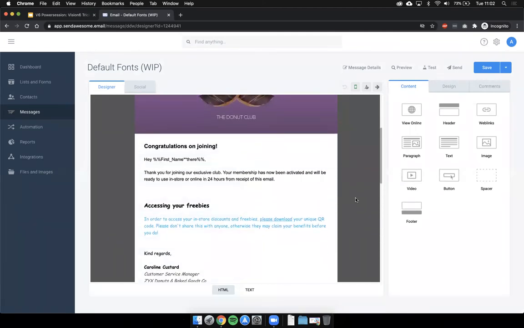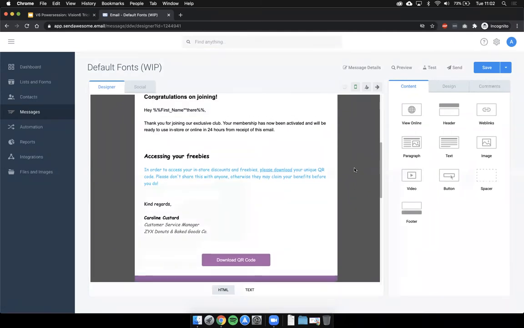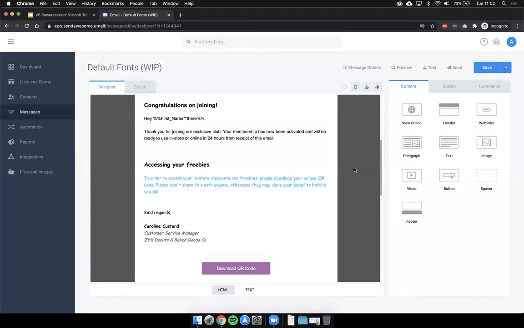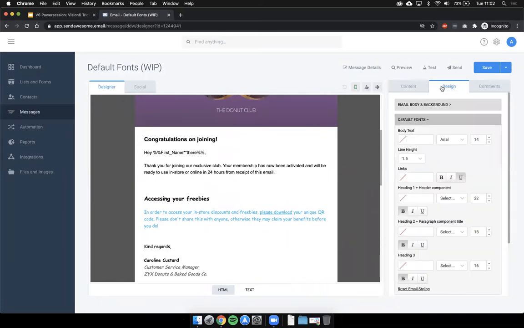But if we go down a bit further, it seems that one of our staff has gone in and changed it to Comic Sans. Not exactly what we want for our branding here today, not too good. So let's go and fix that up and keep it on style with our branding. It's over on the Design tab here on the right-hand side. You'll see that we have this Defaults panel, which you can open and close.